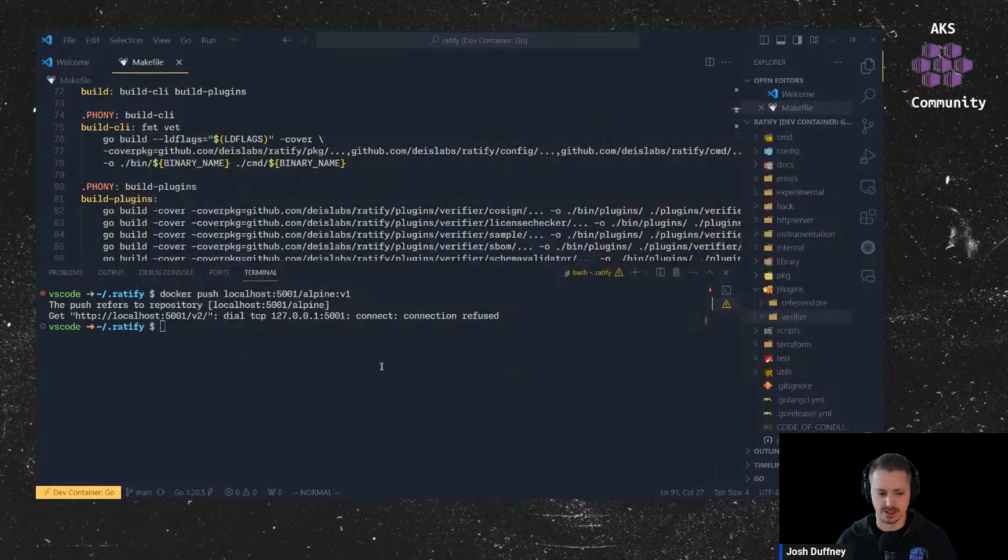So I wonder if it's not liking that this is in my container reaching into another container. Let's Google it. Should be able to work.